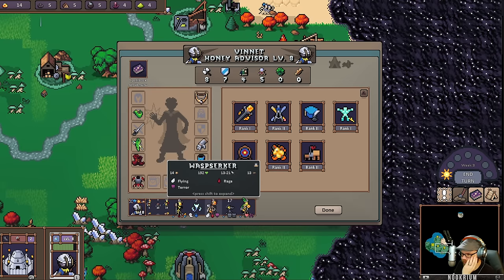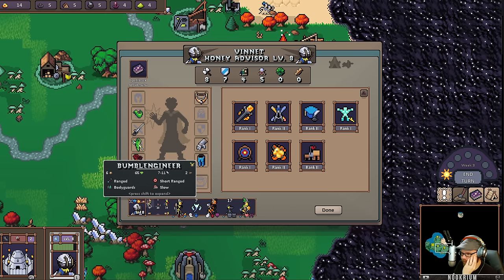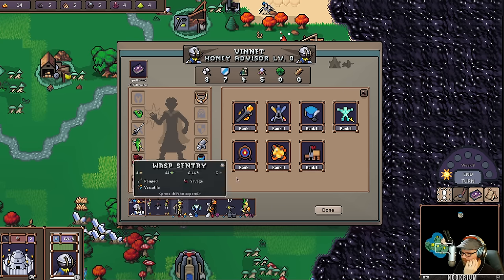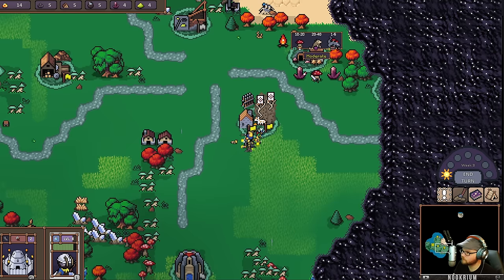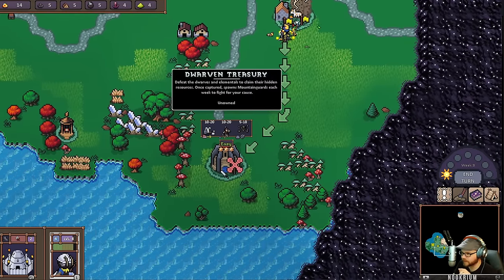What do you guys do? I mean, you're gonna be like my turret there. I don't think you're that special. You're better than my growing stingers, but I don't know. Not this time. Wasn't that an easy fight before? This is an easy fight.